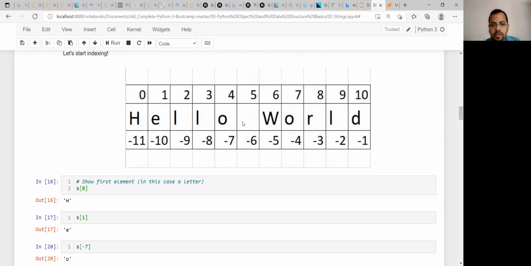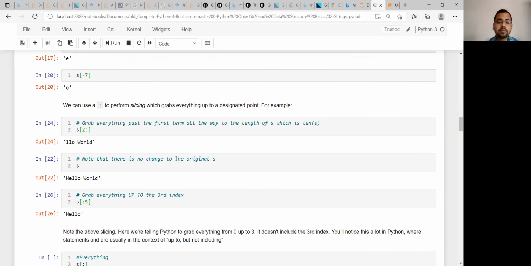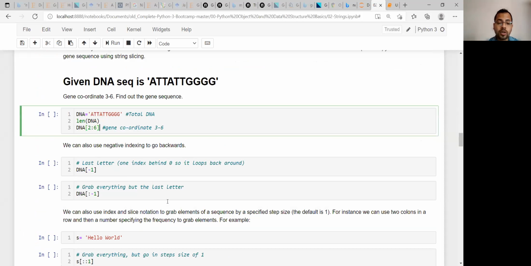So that was what I asked. 3 to 6 position. Here you said 3 to 6 position was up to 4, because in 5 there was a space. That's why we take up to 4. Yeah, that is the difference I am talking about. If we are talking about the coordinate of 3 to 6, then you cannot start with 0. So do not consider that coordinate starts with 0. Index is starting with 0, but coordinate starts with 1.